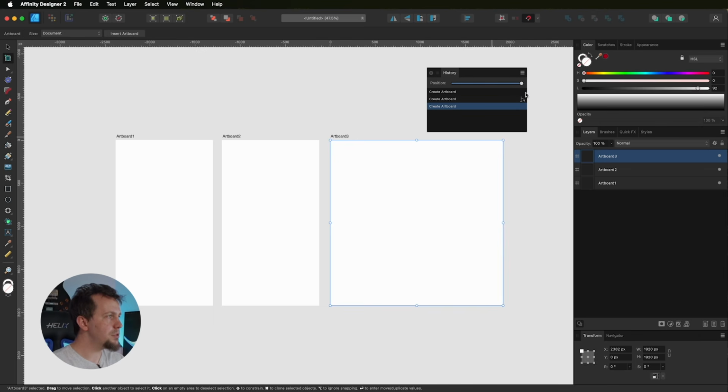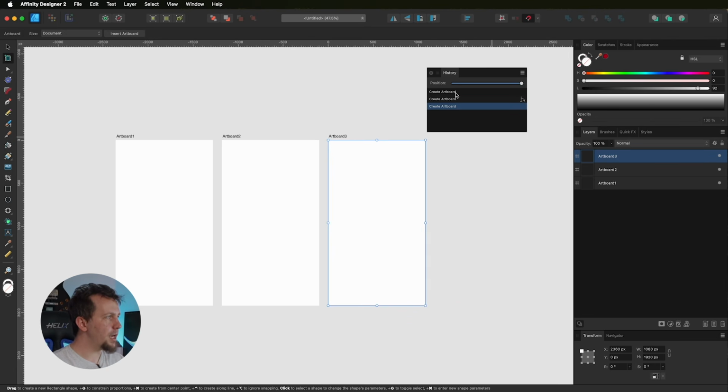It does count against your history states and your performance settings. So if you don't have a whole lot of memory on your computer, you're going to find this is a little bit limited, but this can be really, really powerful. When you're trying things out, you don't have to go back and redo things over and over and over again, or make multiple copies of the same artboard to see how things are going to work. You can just use this history fork and Cycle Future.